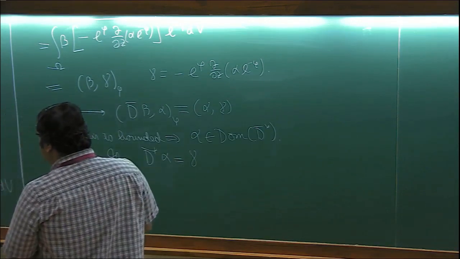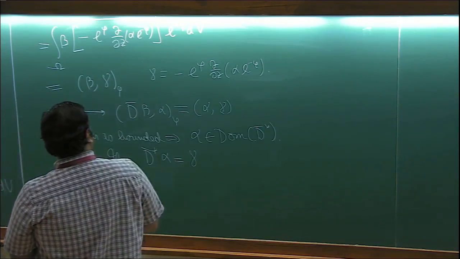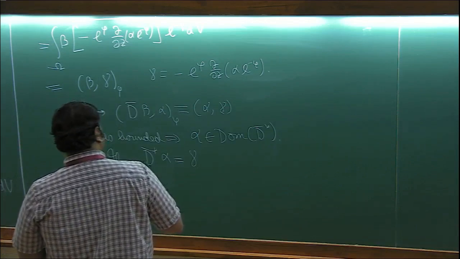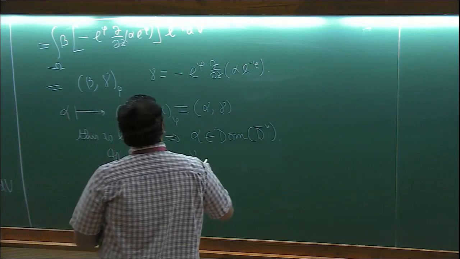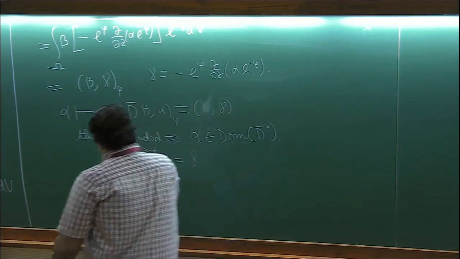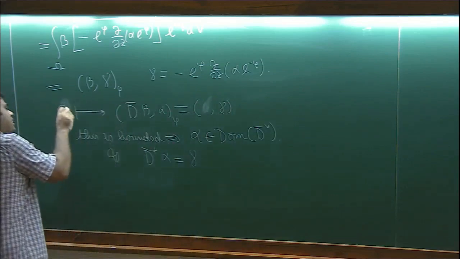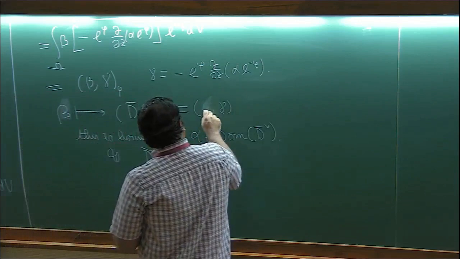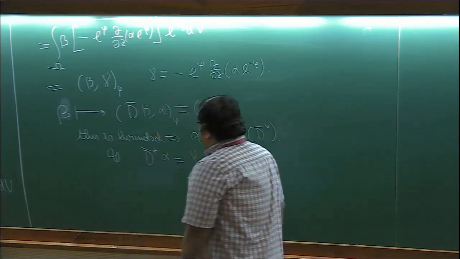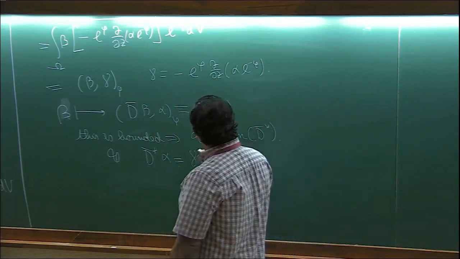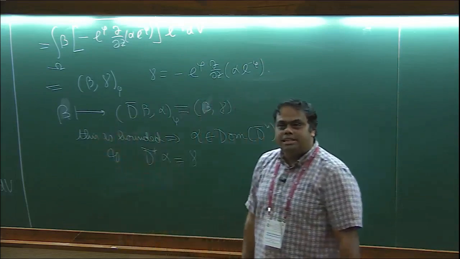What did I do here? The beta is there, so it's beta comma gamma, right? Yes, it's beta comma gamma. Beta goes to this, thank you. By this time I have already confused myself. Beta goes to this, which is bounded, so therefore this is beta comma gamma. And by definition, D bar star of alpha is gamma, which is exactly given by this formula. So I have therefore substantiated both claims.